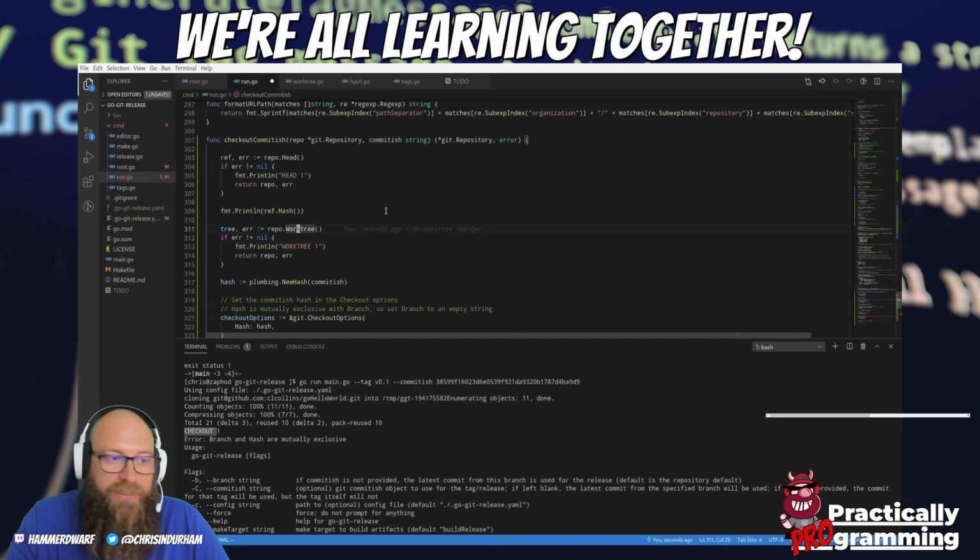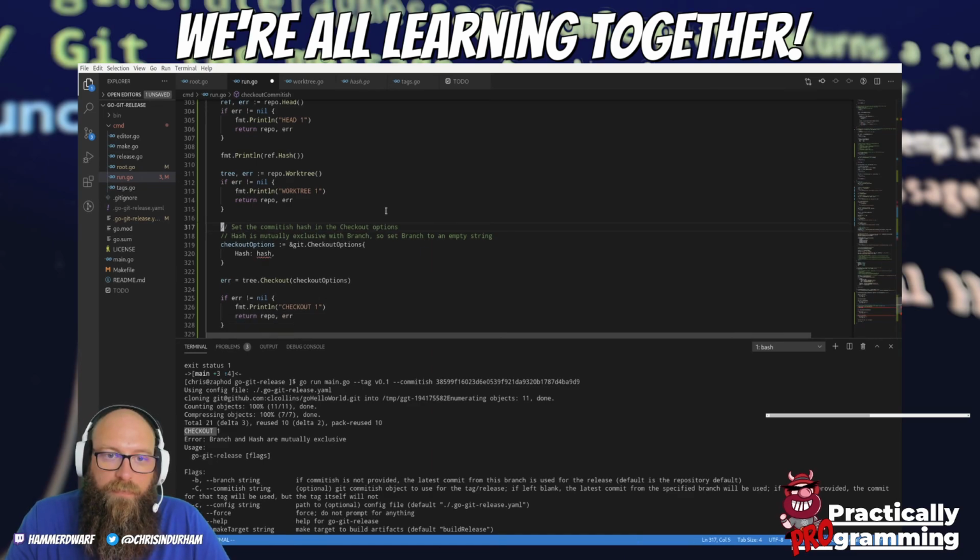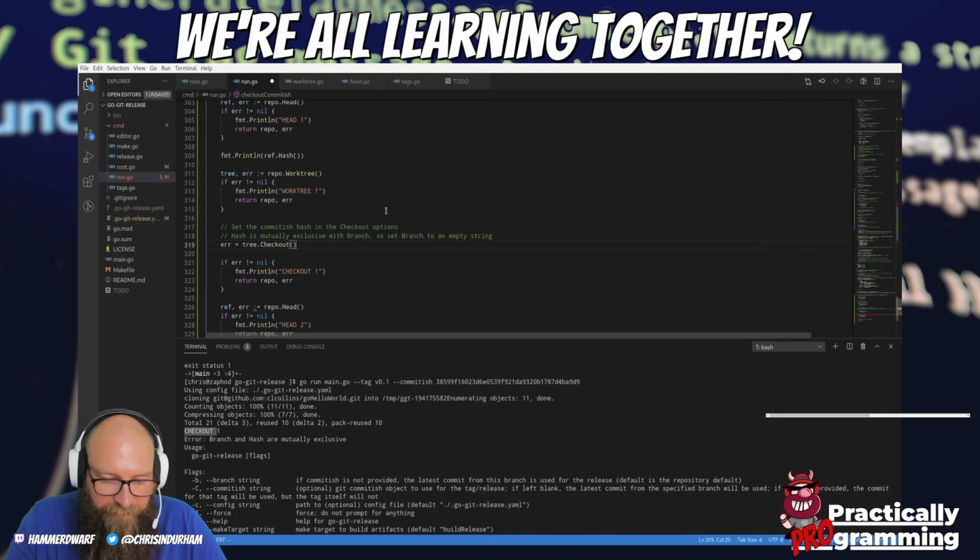And then we check out the work tree, just like them. Right? And then we got a new commit. Plumbing.NewHash. So we'll go ahead and do it this way, just like they did. We're going to do the whole thing exactly like they did, in case maybe there's a typo, or maybe I failed to dereference a pointer.